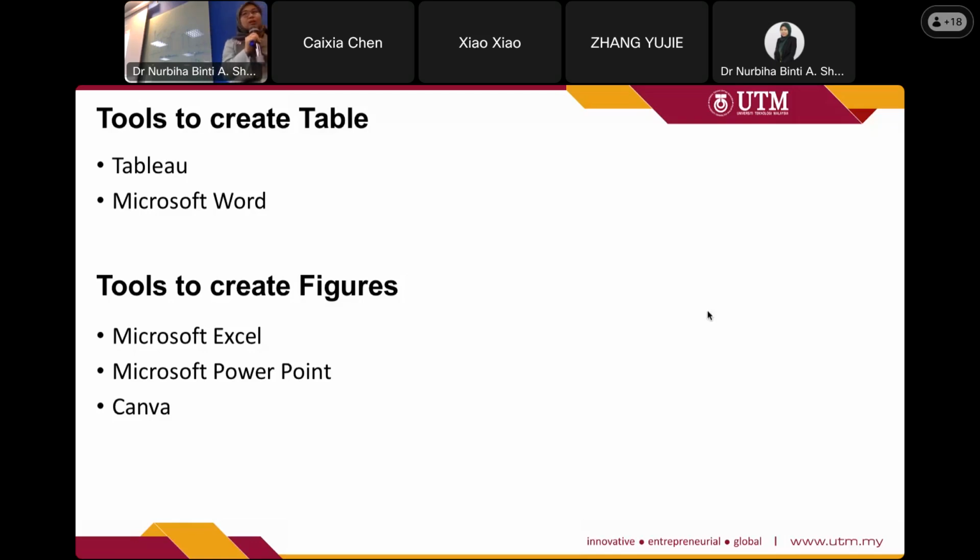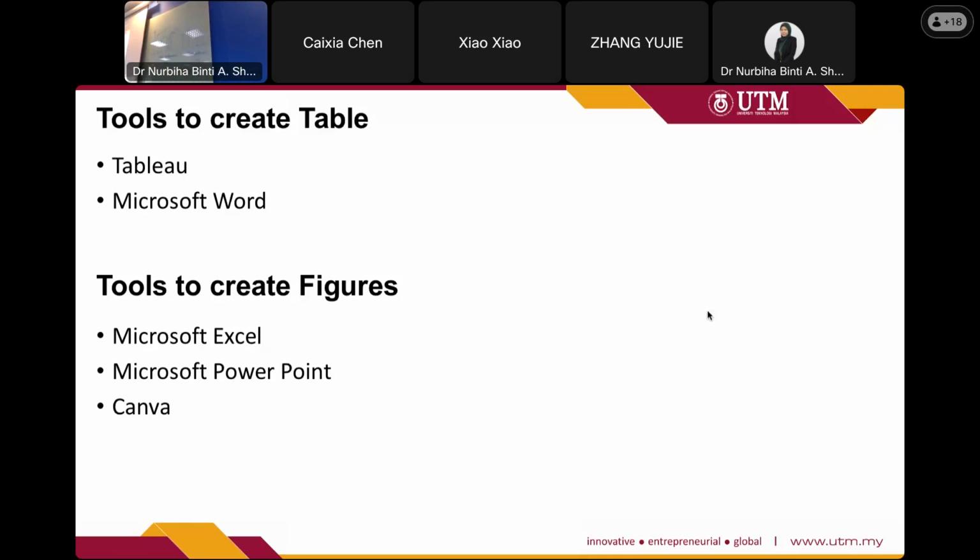I import it as an image in my Microsoft Word document, but I draw in PowerPoint first. I also like to draw figures using Canva, and there is one more tool, which is Draw.io. Draw.io is free software. I'm going to show that.